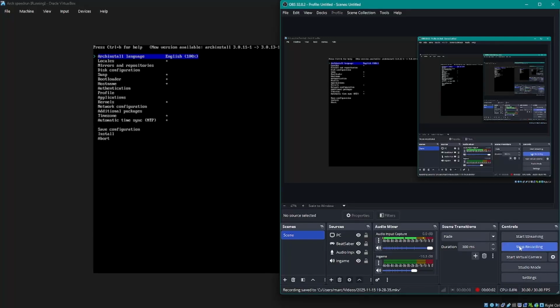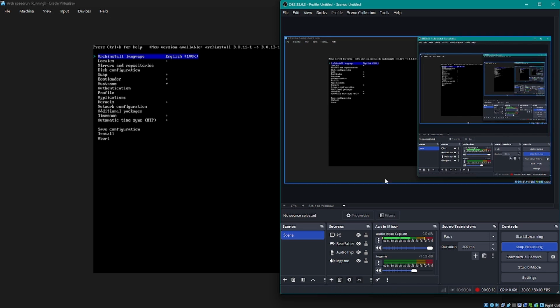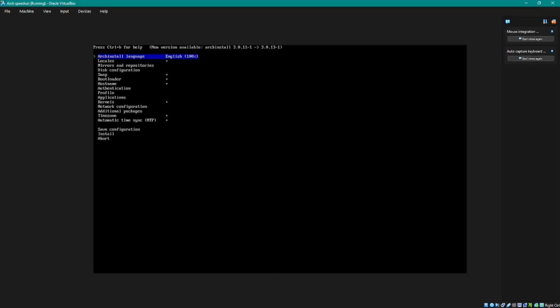Hello, this is how to use the Arch installer program. It's a newer type of program that lets you install Arch Linux, which is known as the complicated OS, really easily. So how I got here is I downloaded the Arch ISO. Now it's on my machine and I'm connected to Wi-Fi, to the internet.